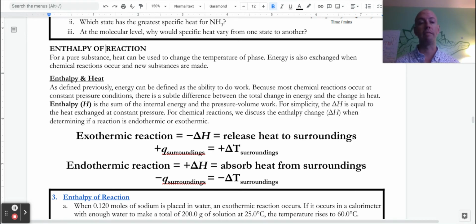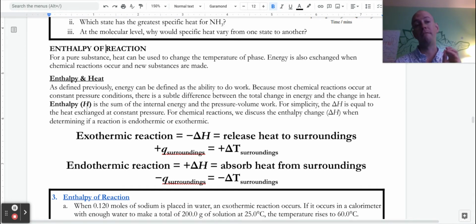The breaking of bonds, and the more we see here and think this, the better. Breaking requires energy or is an endothermic part of the process, and making bonds releases energy and is an exothermic part of the process. But overall, we are often looking at just the reaction as a whole. Does it release or absorb heat?